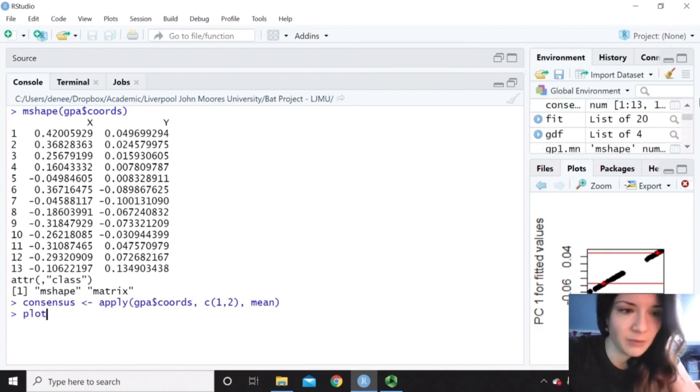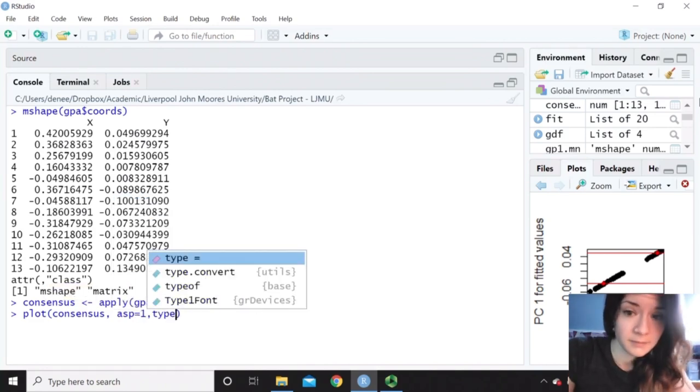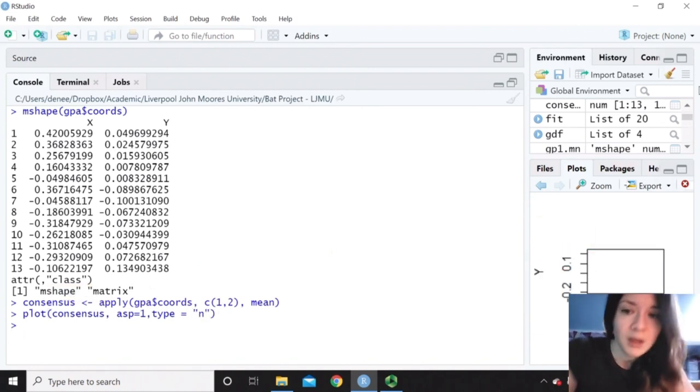okay, and then we can plot that with the axes that we want. Like so. And now we want to plot all of those points.